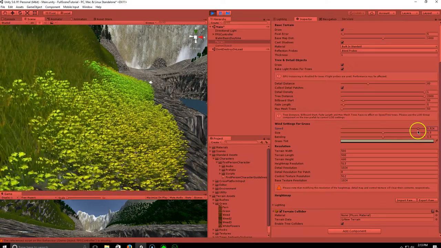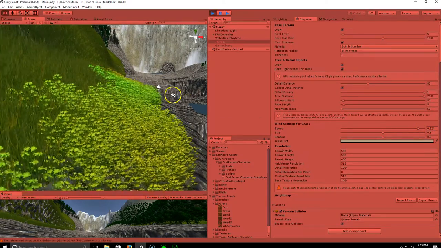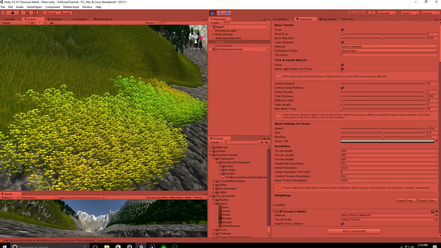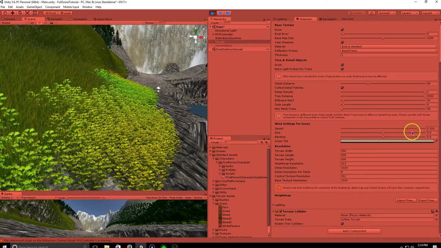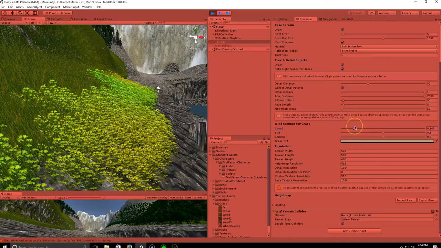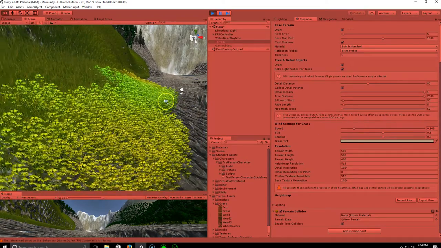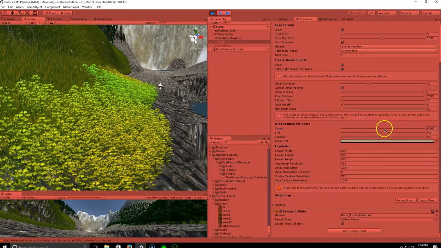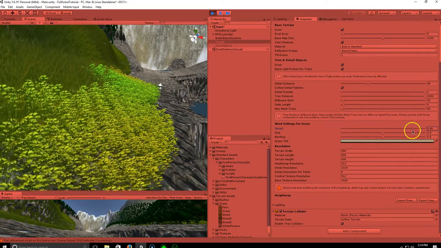Increase the speed of the wind. Now I can see each time the wind is hitting, it's really blasting the flowers off to the side. We can decrease the speed of the wind. This gets more of a nice, subtle, gentle effect. Yeah, I actually kind of like that.